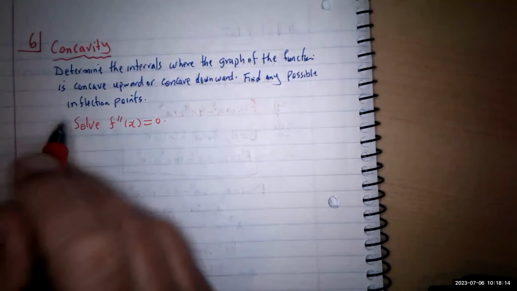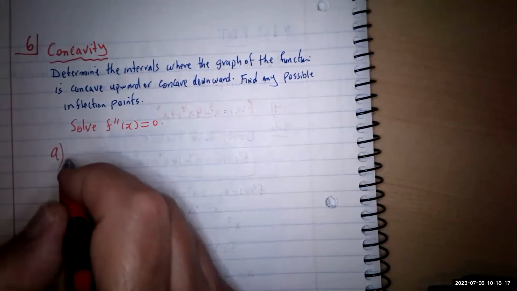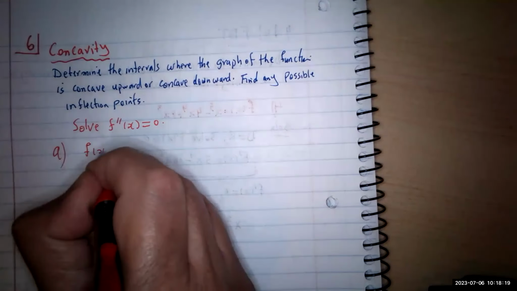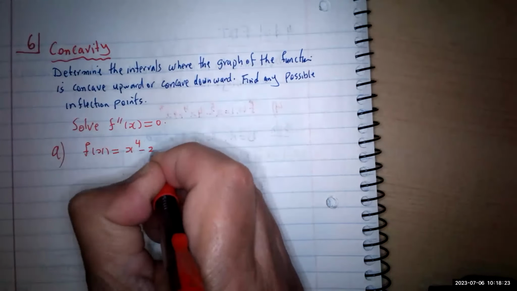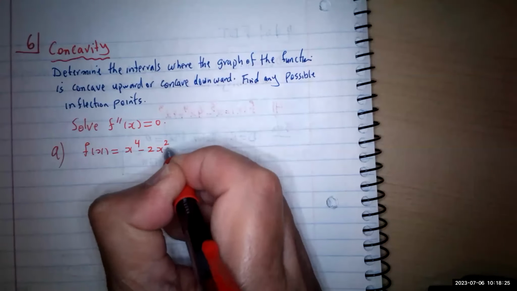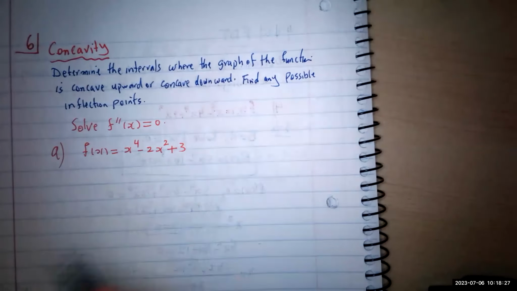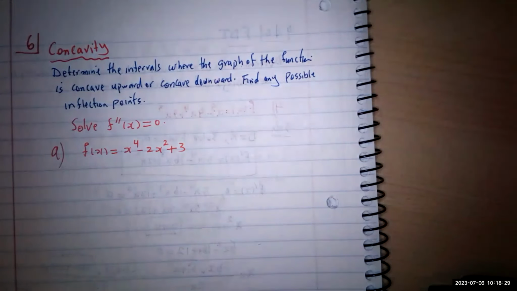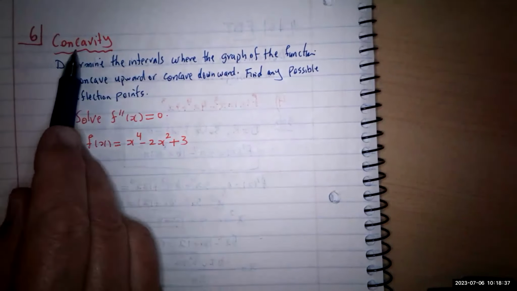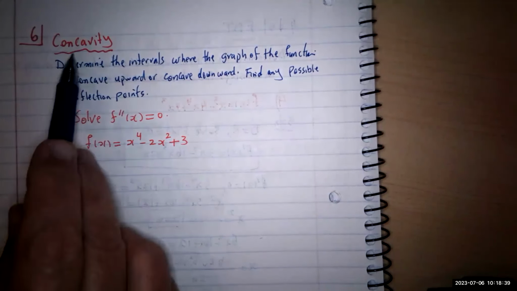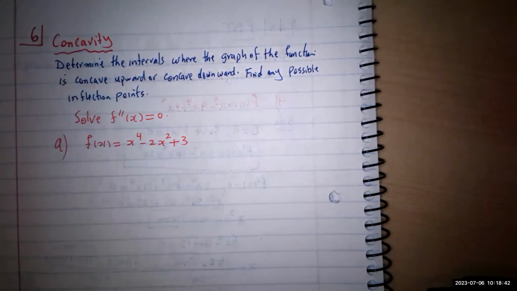And the best one is part 1. The function is a very famous function. We are going to graph this one later. x to the 4th minus 2x squared plus 3. So we give you a polynomial type. Easily can be done. Okay, are you ready? So you see concavity. This is it. Concavity, f double prime equal to 0.